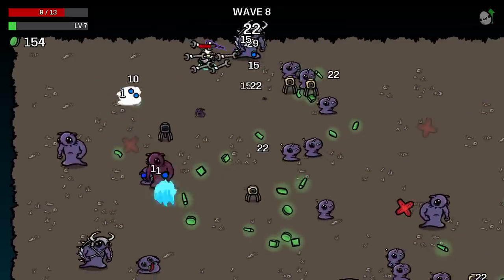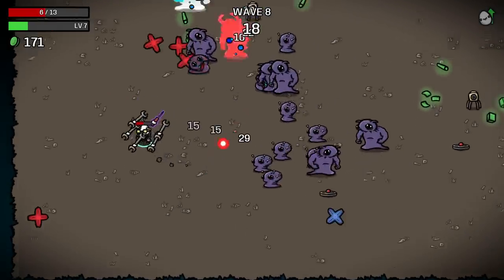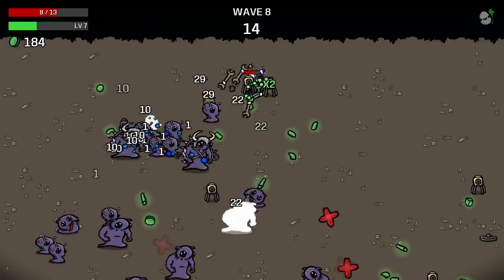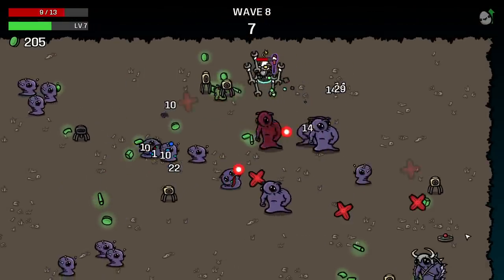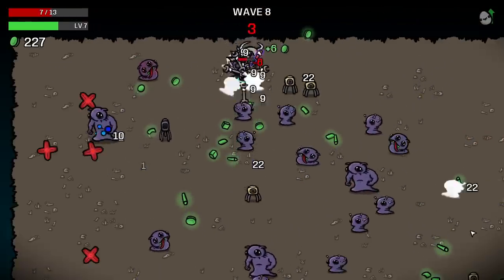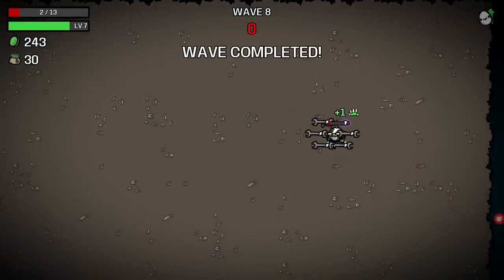Whoop. Please. Please, please, please. Baited. Yeah. We got big dashy boys all over the place. It's going to be a bit of an issue. Come on, really? Double tapped? I wanted to just farm a little bit at the end.